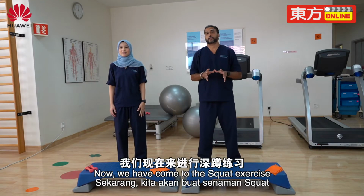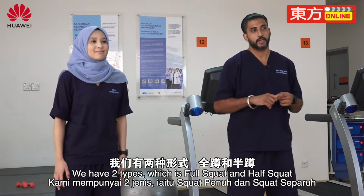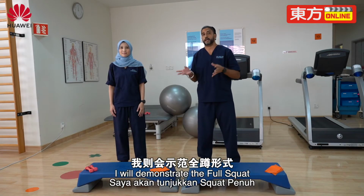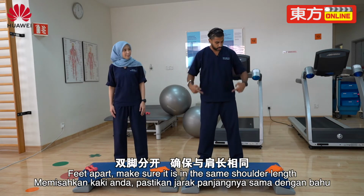Now we will come into the squat exercise. We have two types, which is the full squat and the half squat. My partner will do the half squat and I will demonstrate the full squat. Feet apart, make sure it's in the same shoulder length.